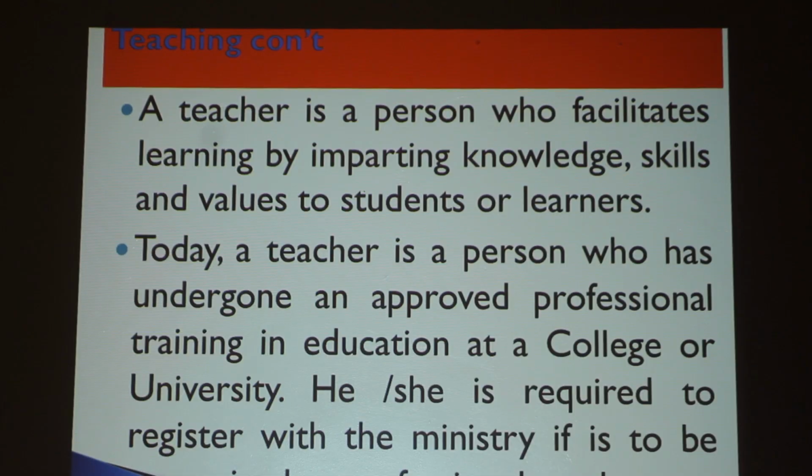Most times you've seen adverts when they're looking for a teacher, they say from a recognized institution. So a teacher is a person who has undergone an approved professional training in education at a college, university. He or she is required to register with the Ministry of Education. As a teacher, for you to be called a professional teacher, you must register with the Ministry of Education and Sports and get a license to be able to teach the children of the country.